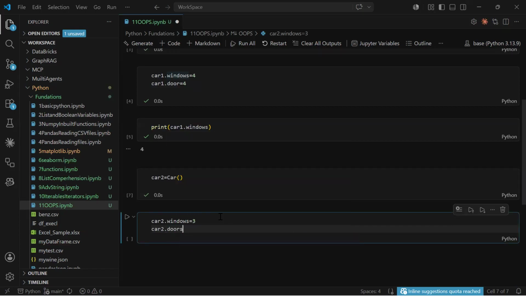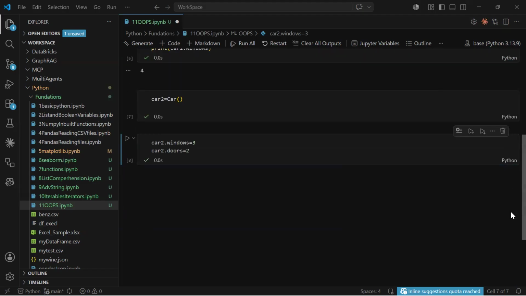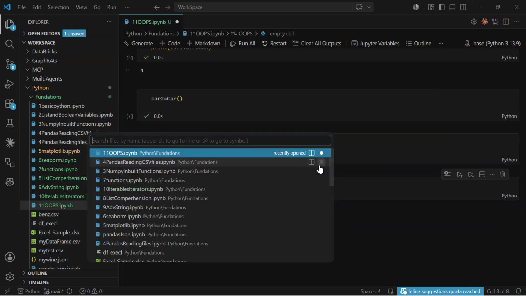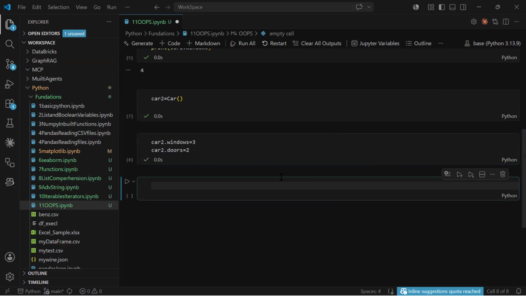So can we declare like this? Is this the right way? No, actually it is not. But I want to print car2 windows. Print car2 windows. How many? Three.